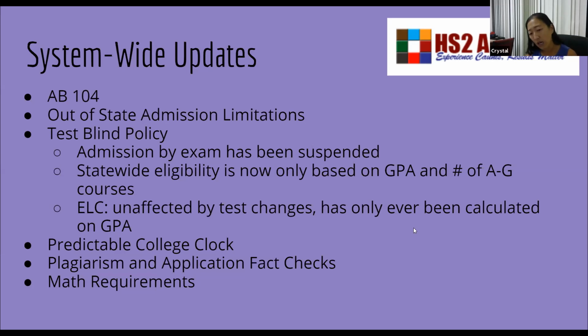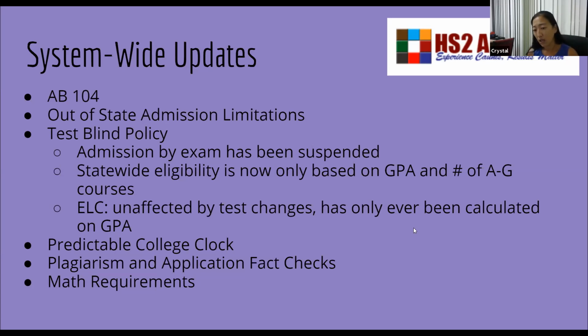The final thing is not really an update or a change, but for the math requirement, they did allow computer science to now count as a math course, as well as data science. So the UCs require 3 years of mathematics. Requiring only 3 means that the 4th year is optional, but it's highly recommended. So the computer science and data science courses would fulfill that recommended 4th year. It doesn't fulfill the 3 main required years.